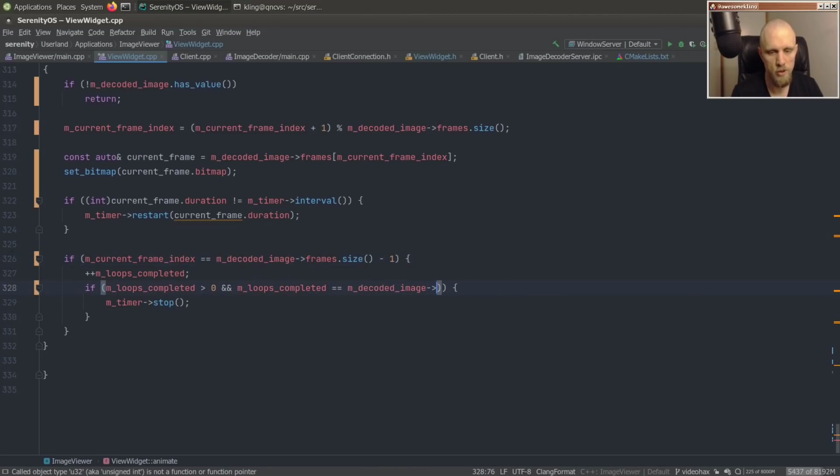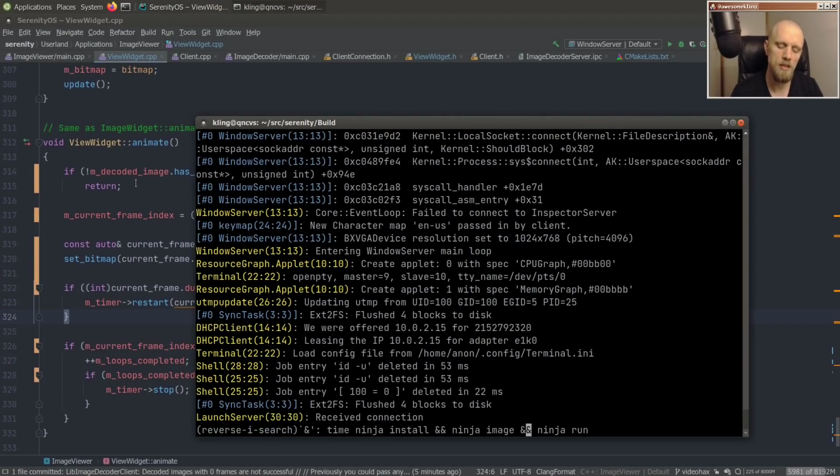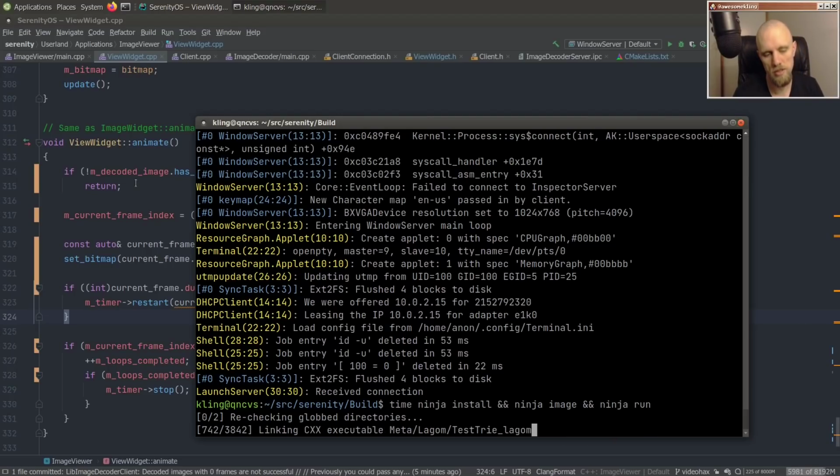So the mismatch in terminology here is something I don't love. The libgfx in-process implementation and the image decoder service implementation have slightly different names for the same concepts.